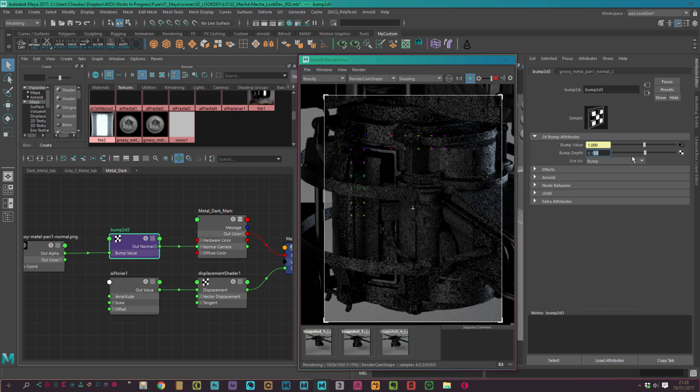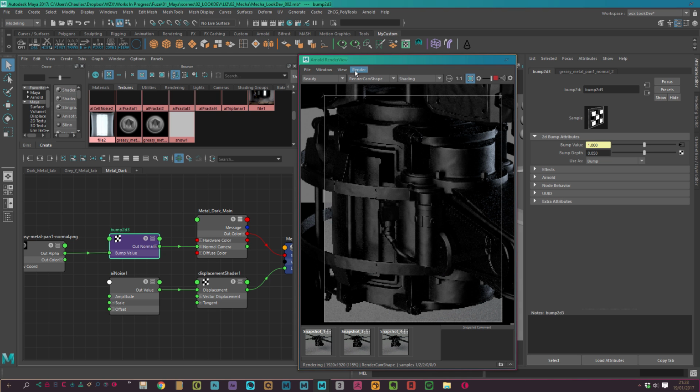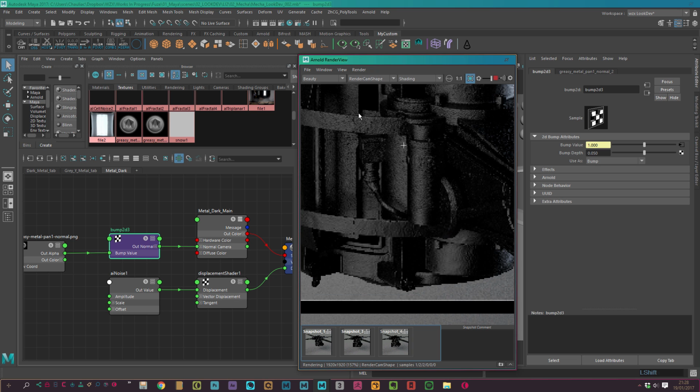Let's say a lower value. Same deal, update. Yes, you need to update every time. Oh, too strong. I think on the bullets we used a value like this one, a really low value.